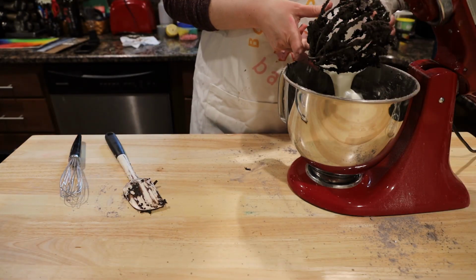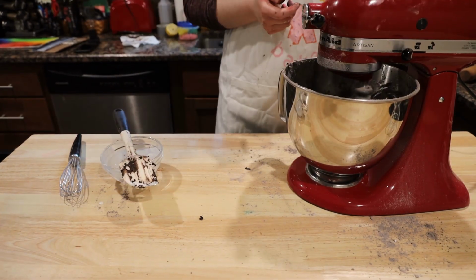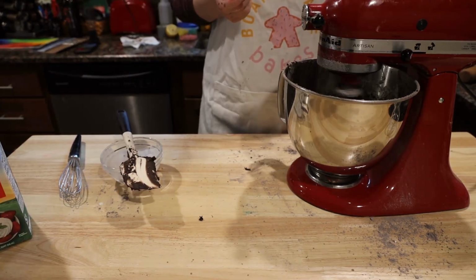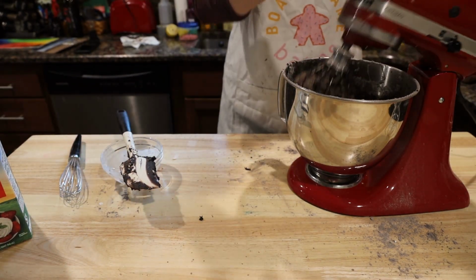Add 6 tablespoons of milk or heavy cream. And you can add more or less cream to get your desired consistency. I usually try and have it a little thinner so it's easier to spread on the cake.